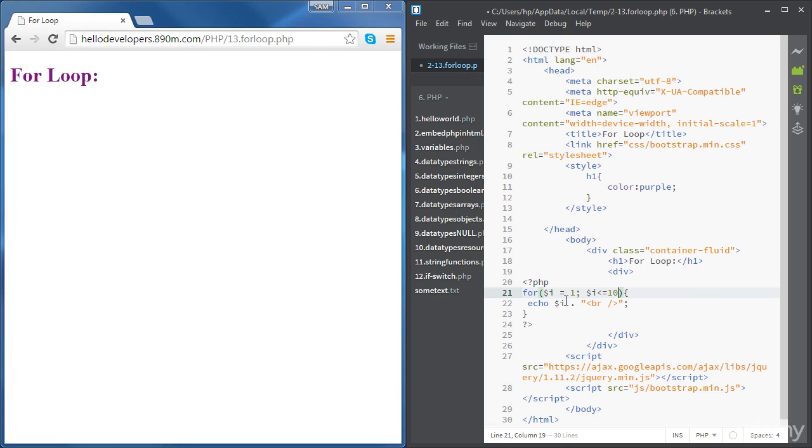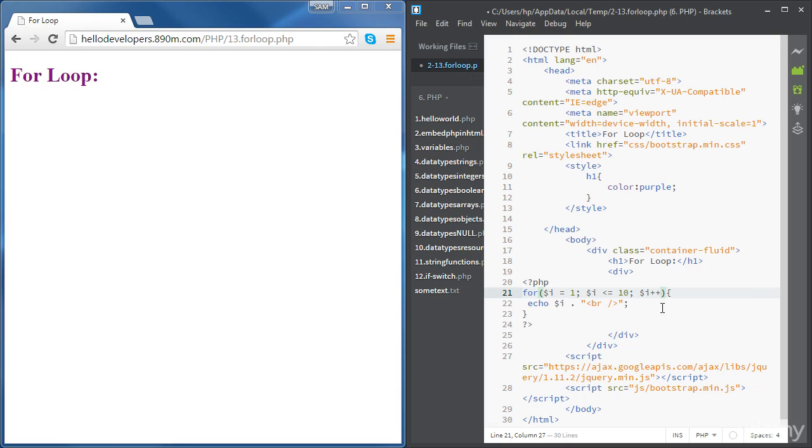Okay, so we're going to start at 1 and continue as long as $i is less than 10. So the last statement is going to be for $i equal to 10. Finally, we're going to set the rule of incrementing $i. We want $i every time to go up by 1, so we're going to do $i++.